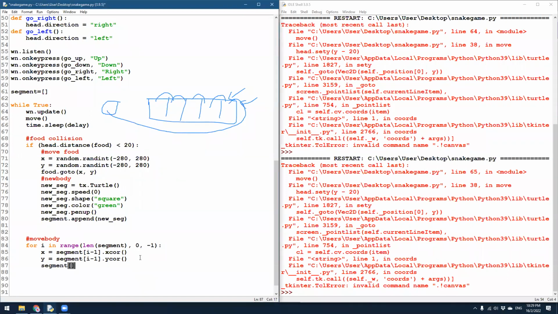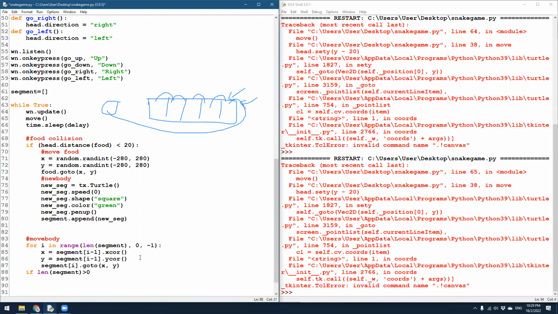Segment i dot goto x, y. And this is just another part of things.